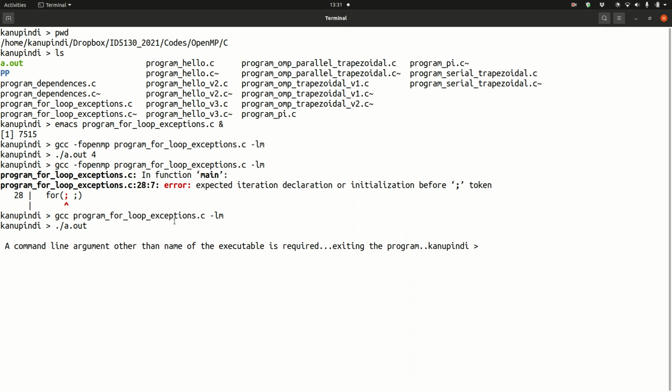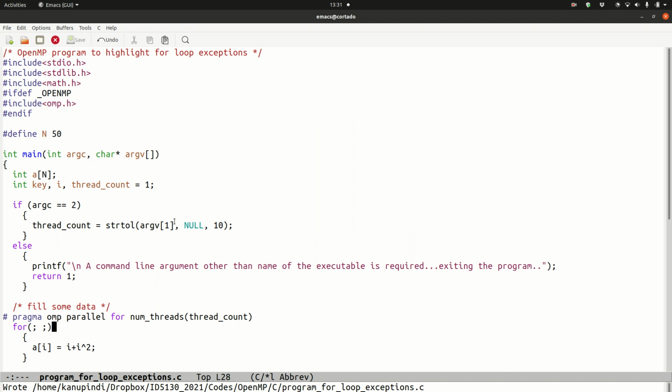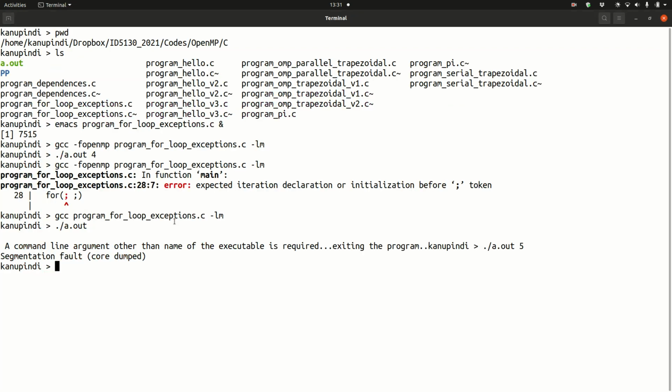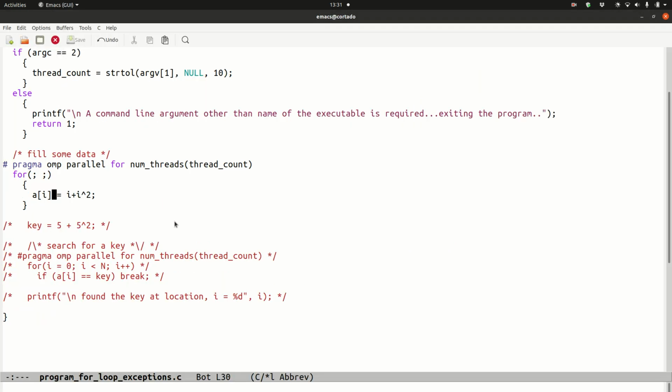Yeah, essentially. So okay, I have to give it one executable argument, 5. It now went into an infinite loop and gave a segmentation fault, because it tried to go for i which is more than 50, and there is no memory after 50. Okay, all right, so that makes sense. Now let me compile again with the -fopenmp. It gives this error. Okay, all right, so that is fine. Then I would again put back the previous one here.